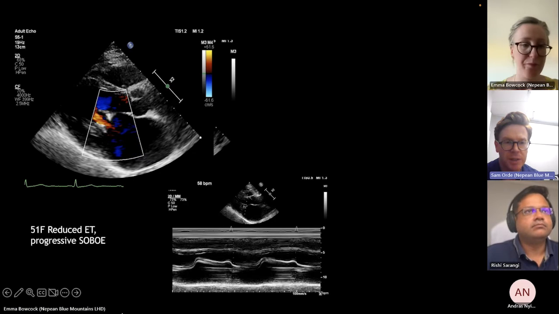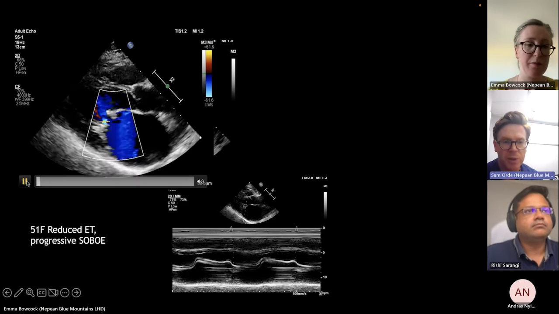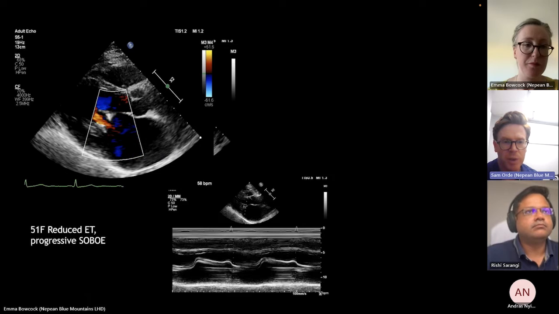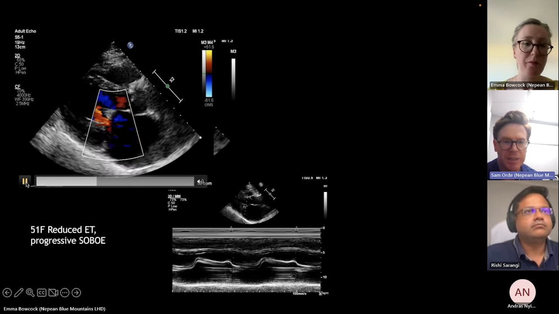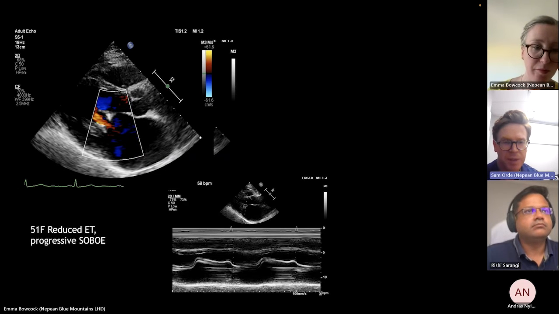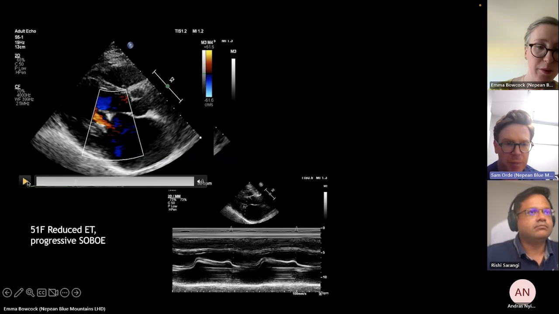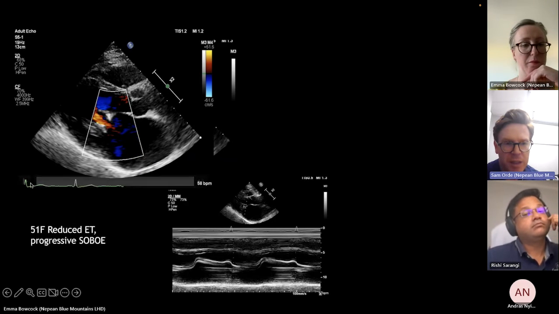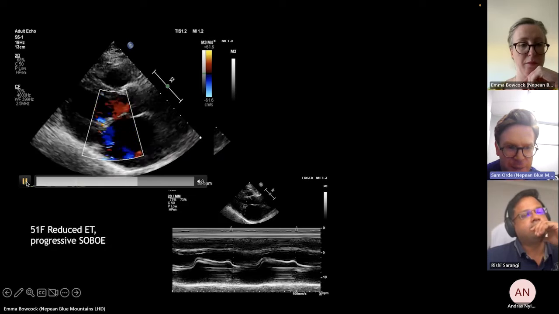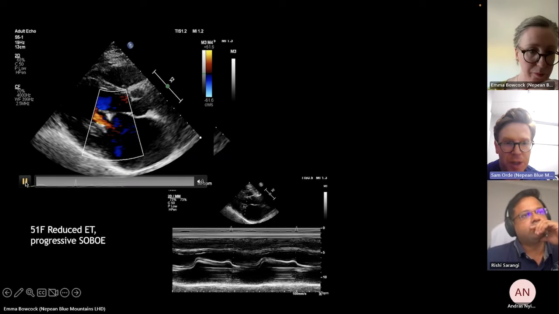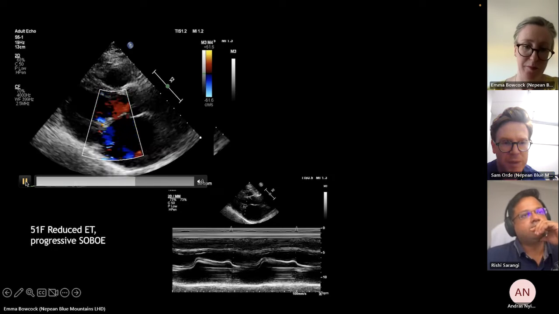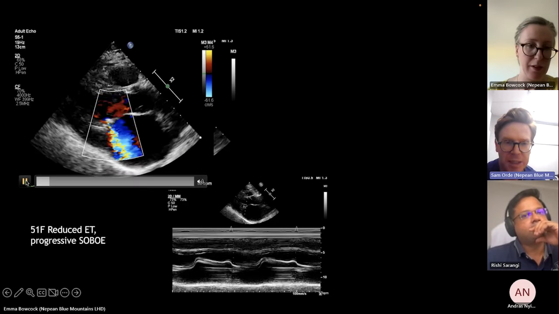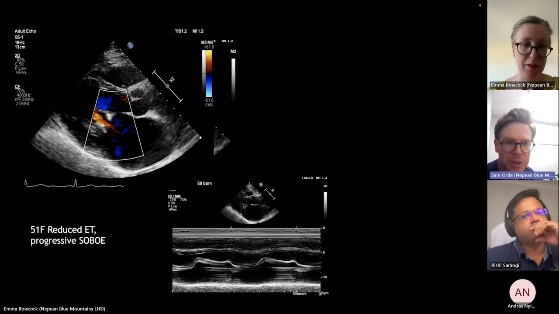Okay, so the top left is a parasternal long axis view with color wave Doppler that shows there are abnormalities. There is an obviously severely dilated left atrium and an abnormal mitral valve with thickened mitral valve leaflet tips, doming of the anterior mitral valve leaflet, and what looks like both turbulent mitral inflow and significant mitral regurg, which looks like at least moderate on this view, and I'd like to see it in other windows.